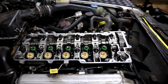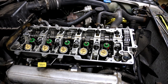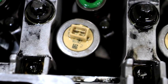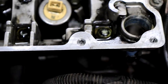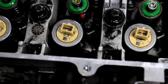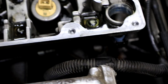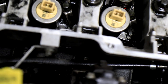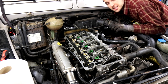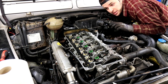So what I've done here is I've taken off the rocker cover, I've taken off the rockers, I've exposed the injectors, and now we can actually look down onto the head, and when we prime the engine with diesel, we can see if anywhere starts dripping some diesel, and that way we can determine which of the injectors is leaking. Now this is going to be really hard to film and do by myself, but I'll try my best.